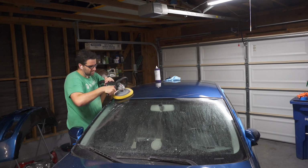I've been buffing for 3 days, 4 days, and it's still not perfect. The hood is pretty good. It still could probably use another cut. The sides, I'm guaranteeing, will have some haze almost immediately as soon as I pull it into the sun. But whatever, I'm done. Time to wrap this thing up, at least the exterior, get it for a drive, and see if I can get this thing to pass smog.